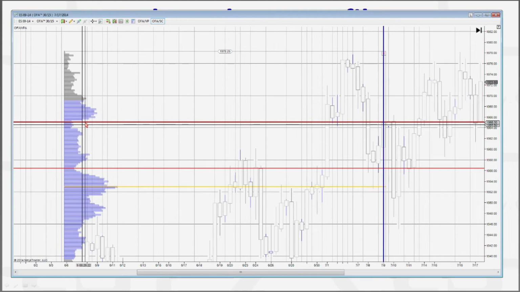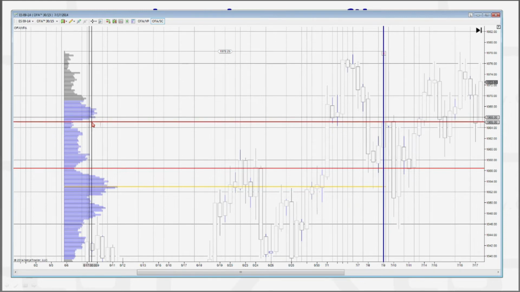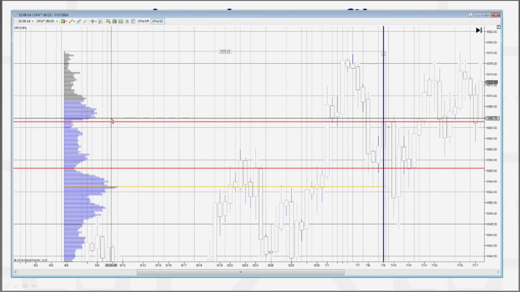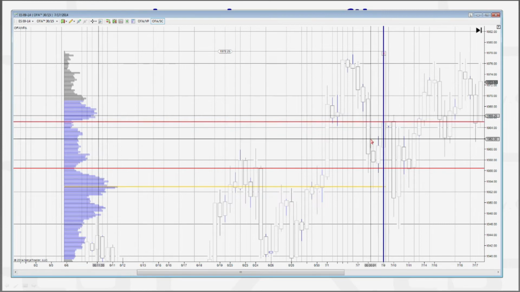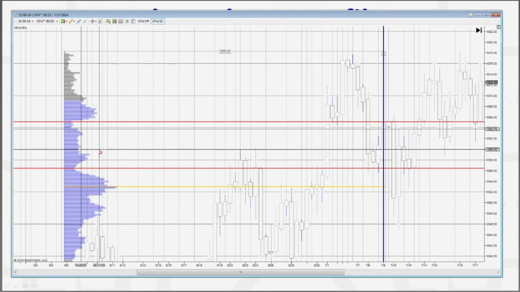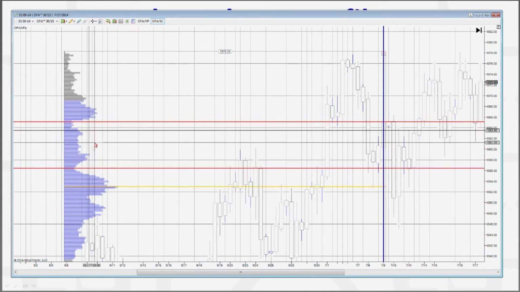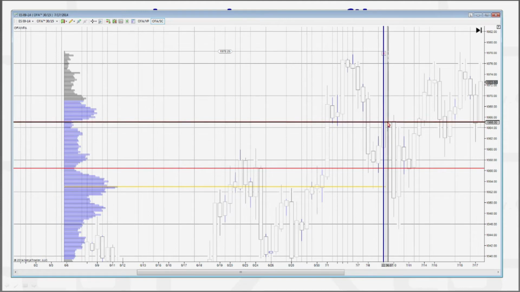I'm looking at this as an unfair high. Buyers need to push through hard with a lot of volume and maintain that. So once they get price through, I need to see an intraday volume profile growing in volume above it. They need to maintain their efforts above this level. But otherwise in the market now that we've come through this area, this is now an unfair high. And this is an unfair low. But this is my distribution. This is the distribution of price that I'm in. And what I'm looking for the next day is a short right here.